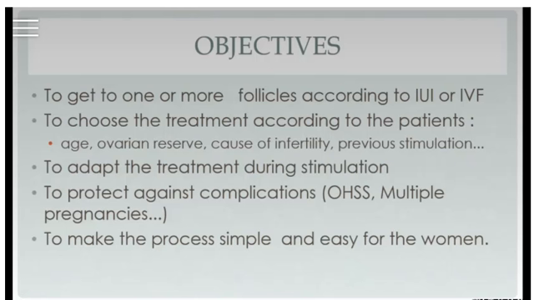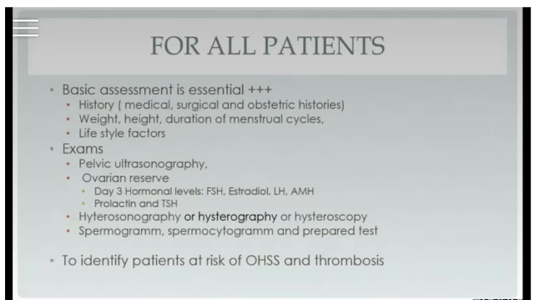And for all patients, it's very important to make the right diagnosis as the first step, to be able to offer the appropriate treatment. And for that, you have to do a basic assessment: history, weight, age, duration of menstrual cycles, lifestyle factors, exams, pelvic ultrasonography, ovarian reserve, hysterosonography, spermogram, and also identify patients at risk of OHSS and thrombosis.